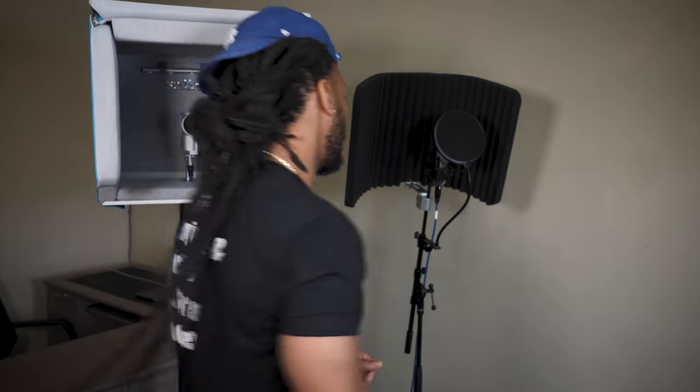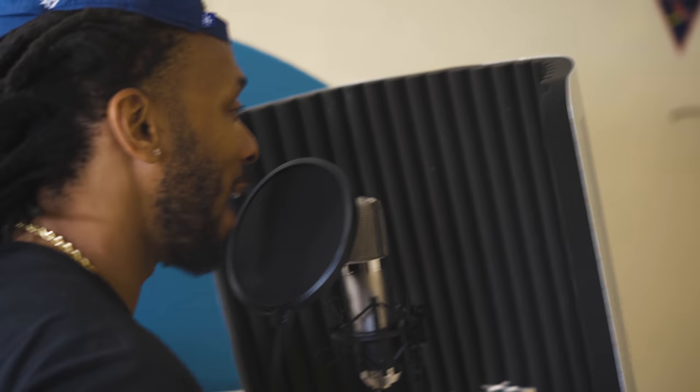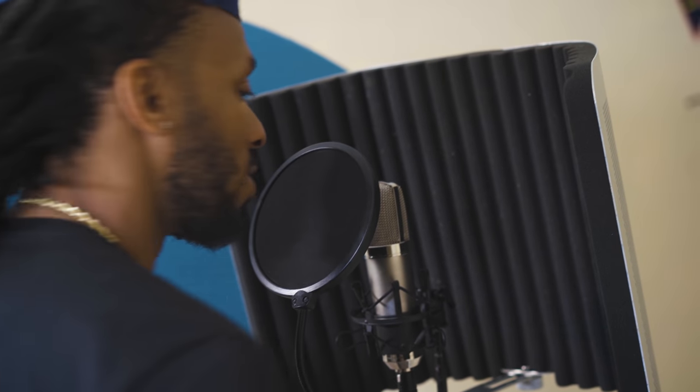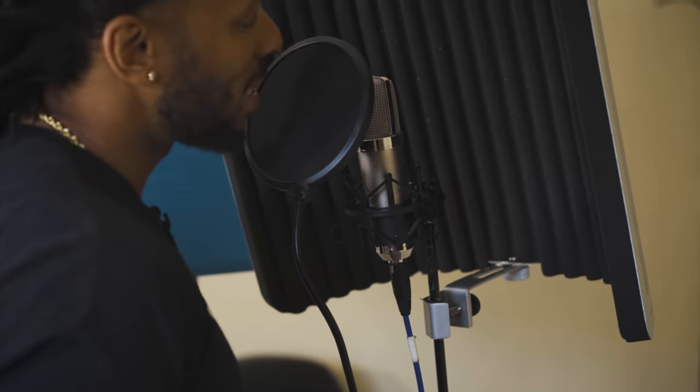I just got the reflection shield set up to the mic. This is test number three with the ECM 87 using the reflection shield. Here go those bars: I may be small, but that's not all. If you bigger than me, you still can fall to the ground as I pump my sound. So people gather round as I get on down. That's the third test using a reflection shield.